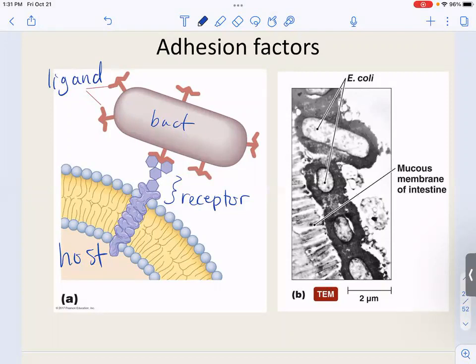E. coli, for instance, here in this picture, you can see the capsule. That's what that dark stained part is. E. coli also has lots of fimbriae that help it anchor itself into our large intestine. Without those fimbriae, it would definitely get washed through the digestive tract. Okay, so the capsule helps make it sticky a little bit.